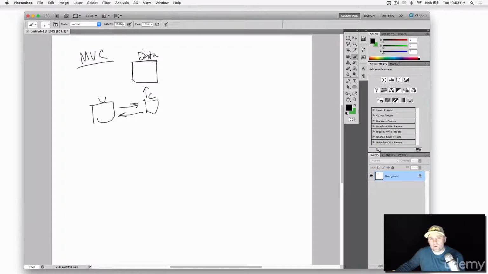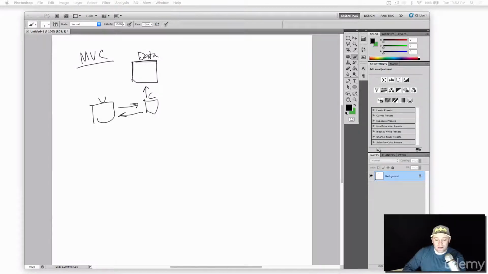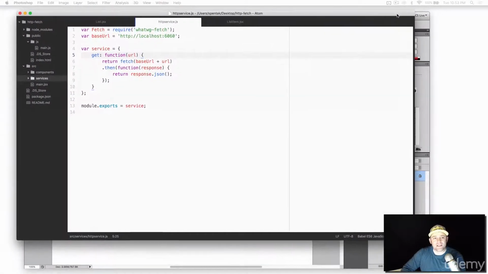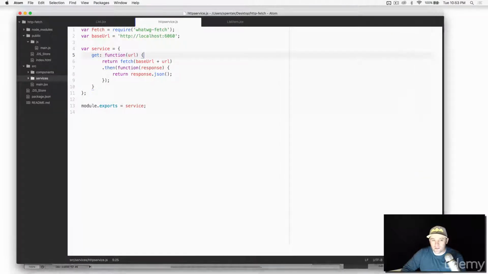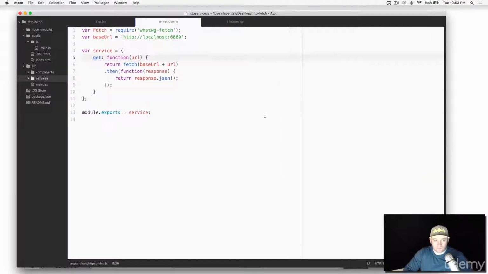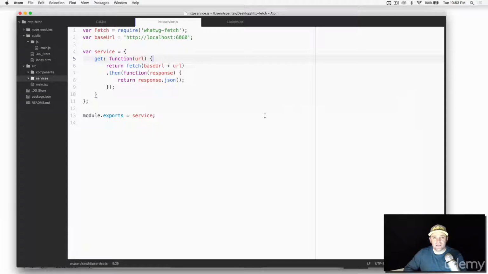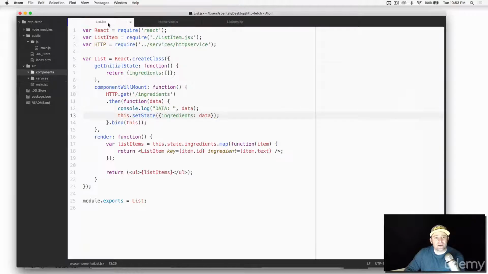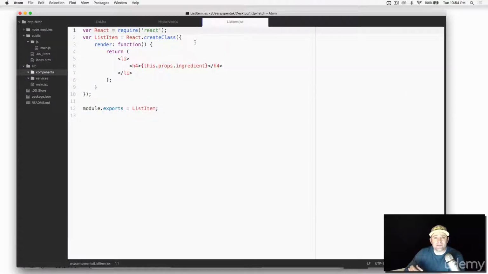You'd think that would work really well. But with React, it doesn't. And here's the reason why. If you've done this already, you can pull up your project or just follow along with me. If we look at the simple application that we built for fetching data, this is in the simple HTTP fetch app. What's happening here is we've got this simple to-do list. We've got a list, we've got list items, so the to-do list items inside of it.